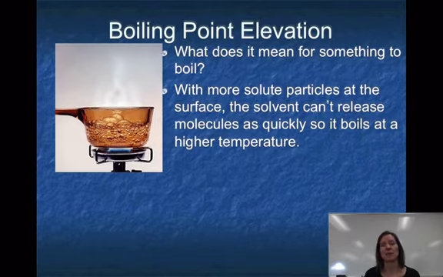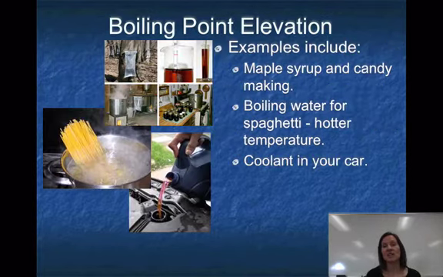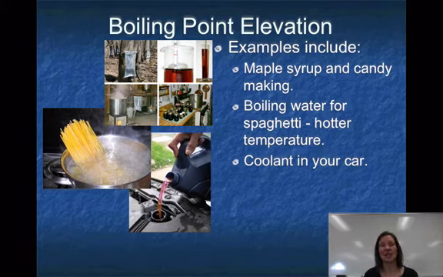You have to not only break the intermolecular force of attraction between the particles in the solvent, but you also have to break them between the solute, and that requires more energy. There's lots of practical cases where we use boiling point elevation. Sometimes when we make candy or we make maple syrup, what we're actually doing is adding a sugar to the water, and we're looking at what temperature it boils at, and that's the temperature that we're making the candy at. So if you're making like caramels or a hard candy, it's all about that boiling point of the new solution, which is different than the boiling point of the solvent.